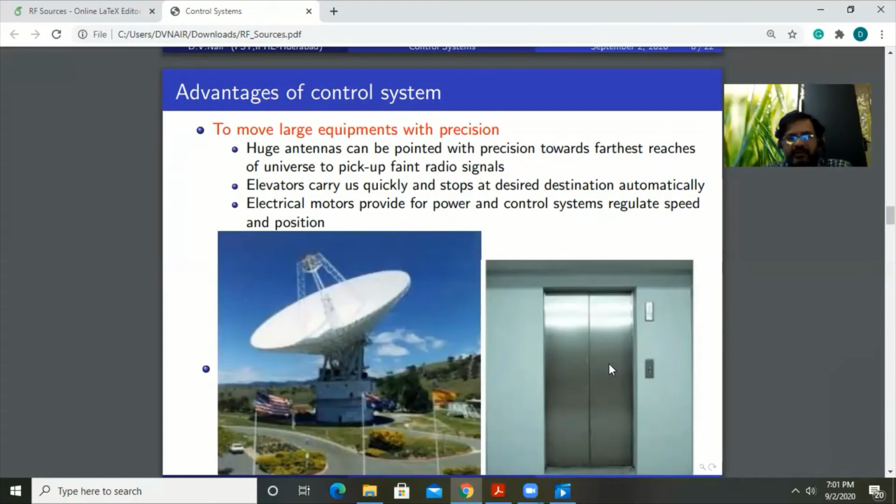Now, the foremost and main advantage of a control system which we normally see is moving large objects, heavy items, and equipment with precision.